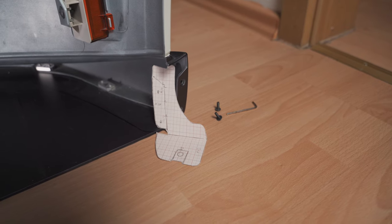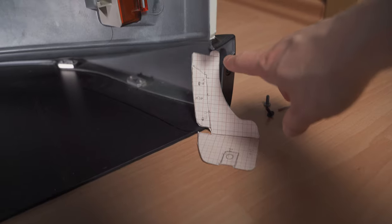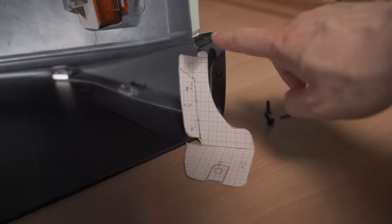One of my buddies sent me the original Nismo bracket which goes in here. So I was able to make a perfect template for this part.